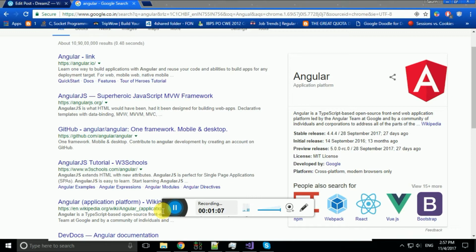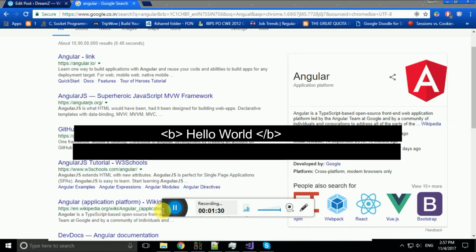HTML is a basic necessity of every web application, no matter if you are a .NET developer or a Java developer. Without HTML you cannot create a web application nowadays. The biggest limitation of HTML is that it's static. If you create an HTML page displaying hello world in bold, it will always display the same output no matter how many times you refresh the page.